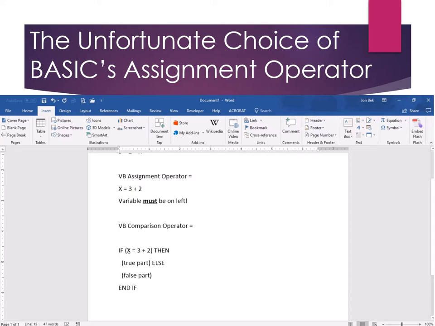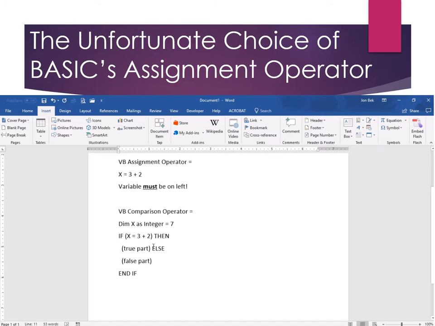Okay, and so again, this is kind of confusing because it's really easy to read that and say, well, that looks just like an assignment operator. So if x was equal to something else, is it going to become equal to 3 plus 2, which is to say 5? Up here, that's exactly what would happen. x would become 5. In this, though, x is going to remain unchanged. So if there was a previous statement up here that said dim x as integer equals 7, as a former statement, it's not going to assign 5 here, even though this looks just like an assignment statement.